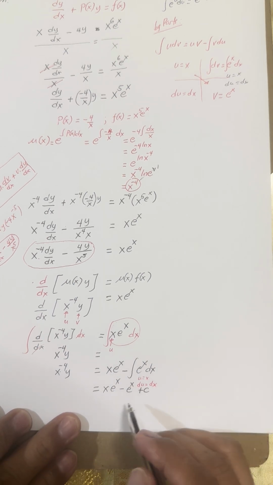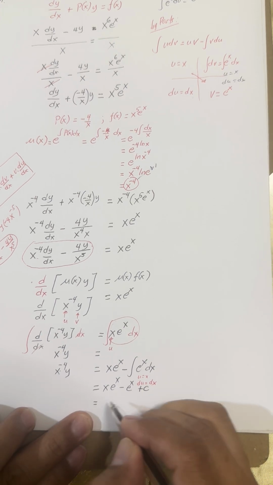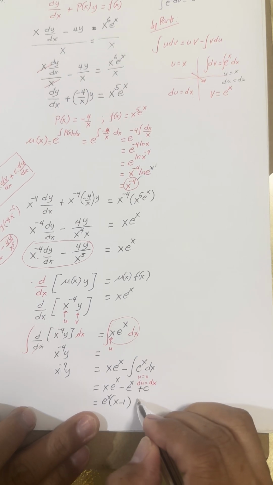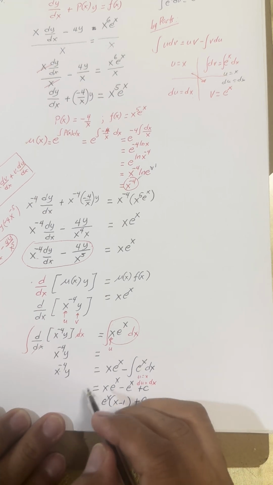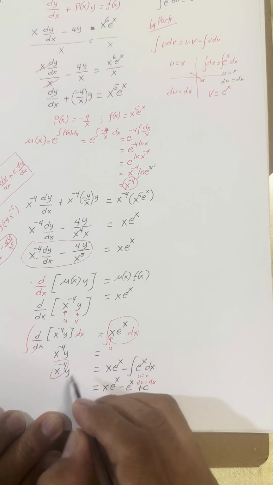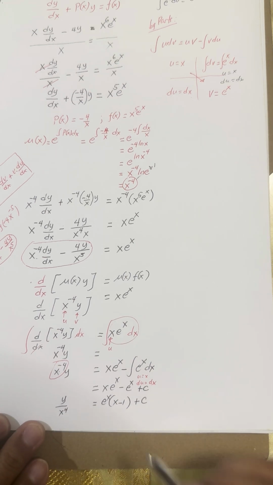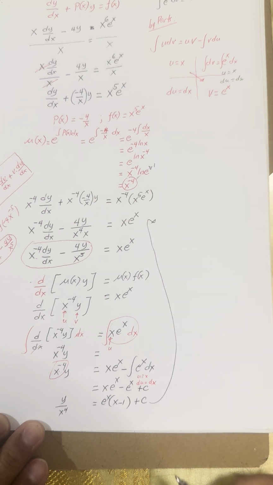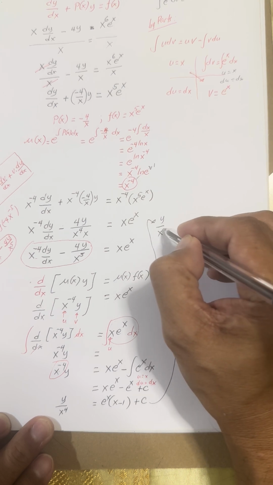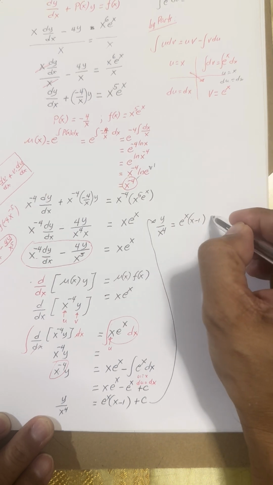Okay, so next, if you look at this, they have a common factor, which is e to the x. So we can factor out the common e to the x. So this becomes x minus 1 times e to the x, plus c. Then on the right side we can apply the law of exponents to bring this down. If you bring that down, that becomes x to the power 4. Okay, so let's continue it here. So I'll just rewrite this: y over x to the 4 equal to e to the x times x minus 1, then plus c.